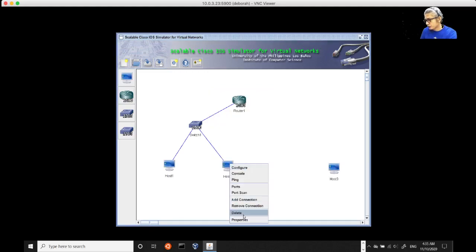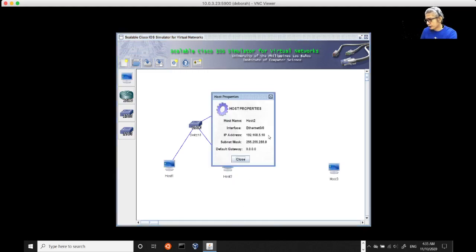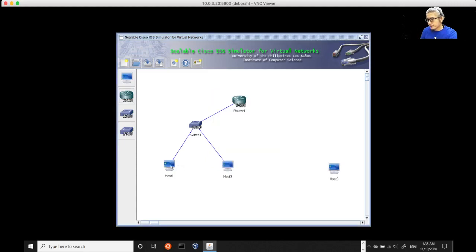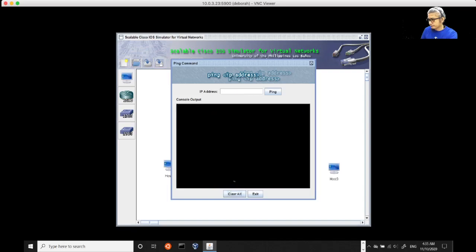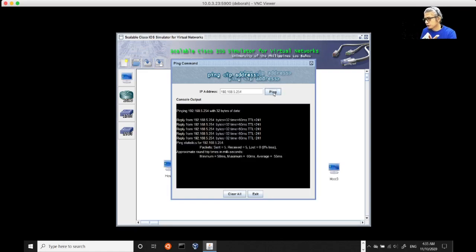If we ping that IP address, the IP address of the router, we should be able to ping it from this host, right?